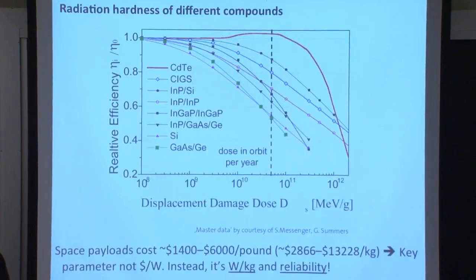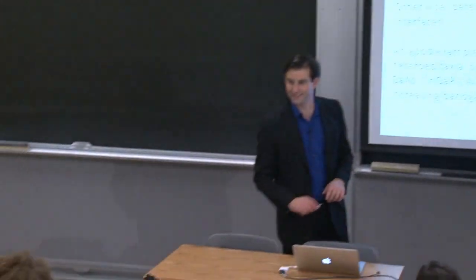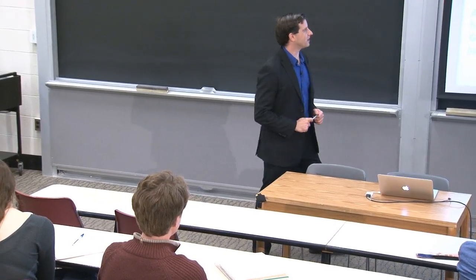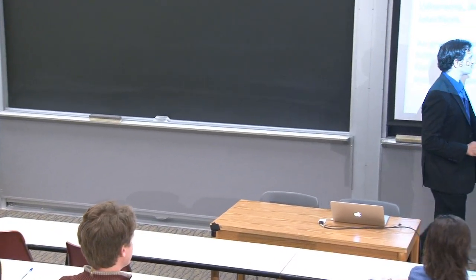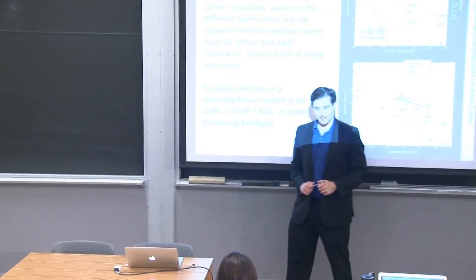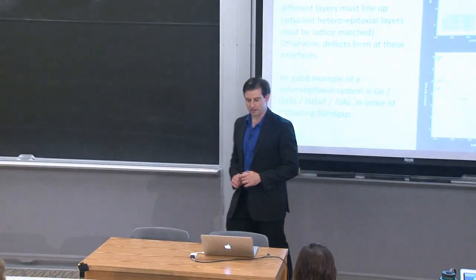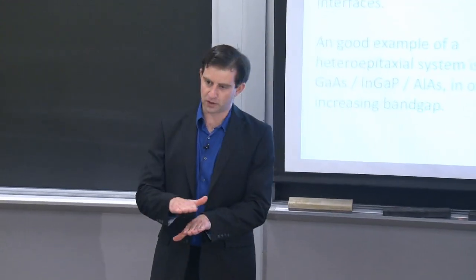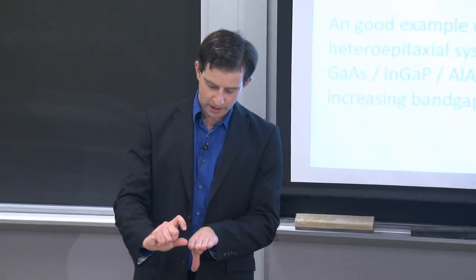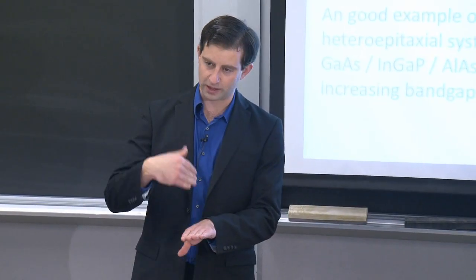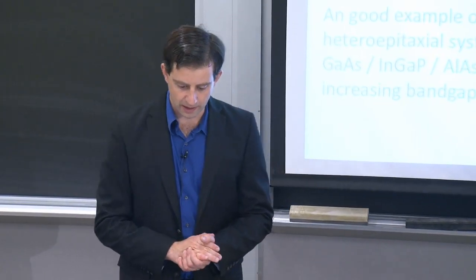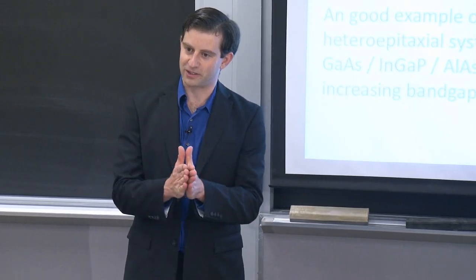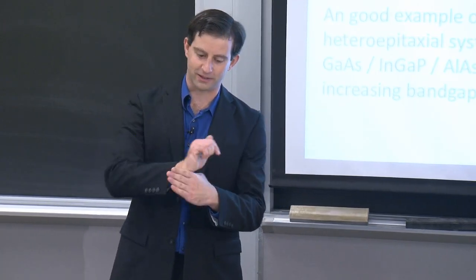Is it important to lattice match the semiconductor to the contact as well, or is that not as important? So the question was, is it important to lattice match the semiconductor to the contact? Let me emphasize that in many semiconductor contact combinations, you would have a highly doped semiconductor right before the contact, a very localized region of highly doped semiconductor that would create a tunneling junction. In that case, the density of states at the interface doesn't matter because you have a tunneling junction. You're able to tunnel straight from the semiconductor into the contact.